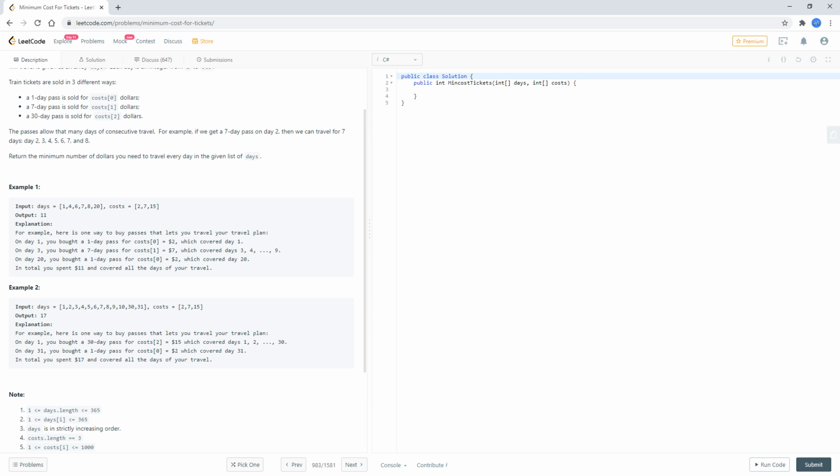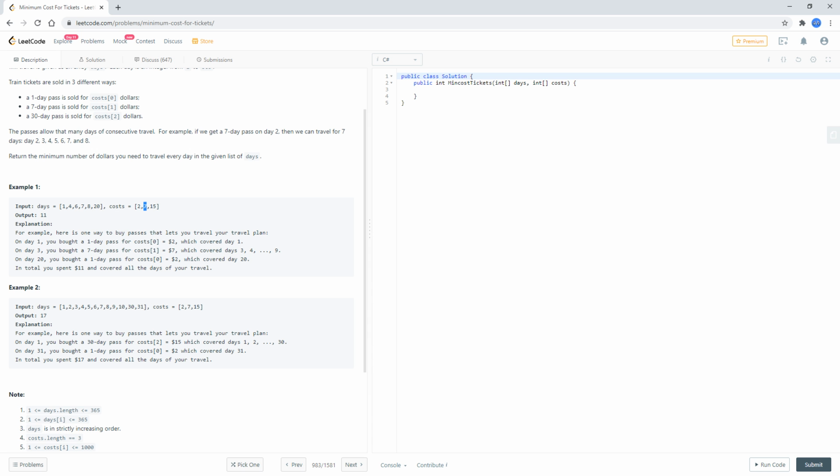Okay, so in the first example, we're going to travel on day 1, day 4, 6, 7, 8, and 20. Right, and the tickets are sold in 3 ways. The 1-day pass is $2, and the 7-day pass is sold for $7, and the 30-day pass is sold for $15.